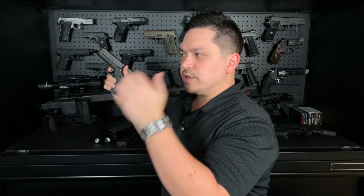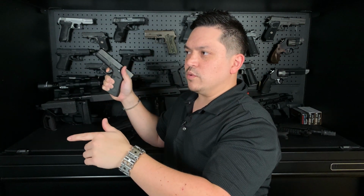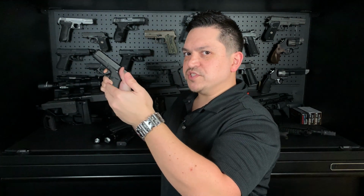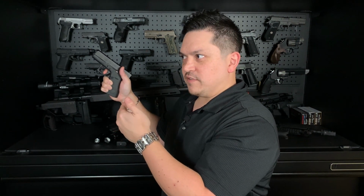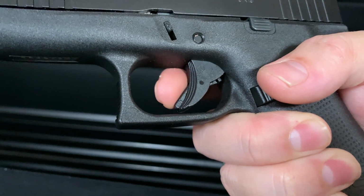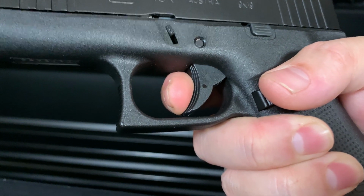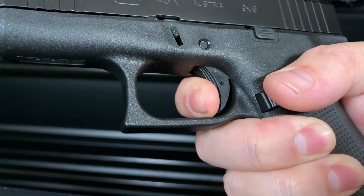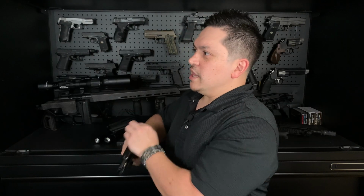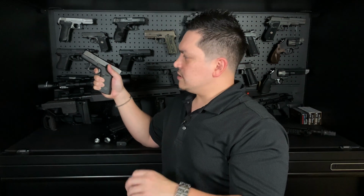Interesting thing is Glocks, I just recently did a review on the Walther PPQ, and it has this like gradual tension. This trigger does not have that gradual tension. It's like 5.5 pounds right when you start pulling the trigger, and it stays 5.5 pounds, and that's, I think, what makes it feel kind of squishy in a way. You're going to hit that wall and then break. How about that? I like that a lot.